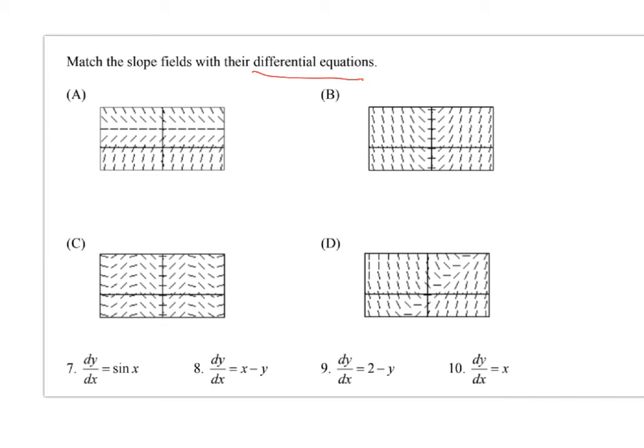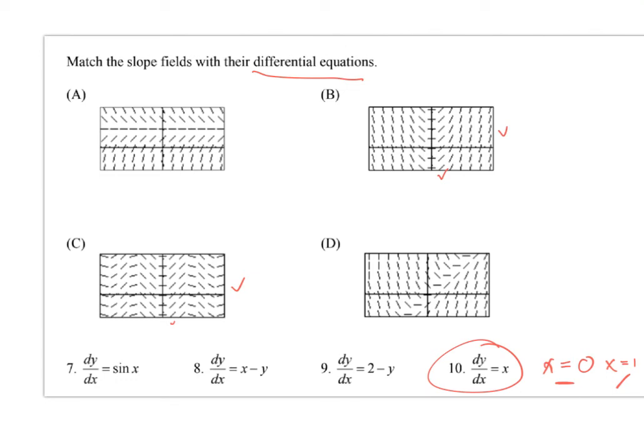So for example, I'm going to start with that one because that seems the easiest. So at a specific value like x equals 0, all slopes should be horizontal. So anywhere on the y-axis should be horizontal. I see it could be this one or it could be this one. When x equals 1, all slopes should be positive and have a slope of 1. That still works here. It still kind of works here. Yep, that's okay, or at least it looks okay.